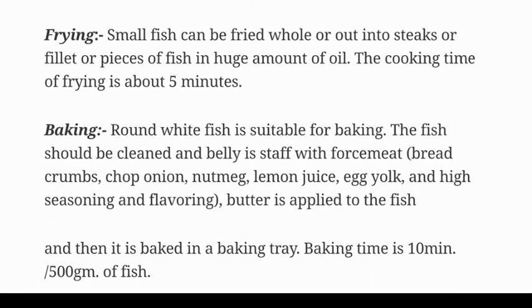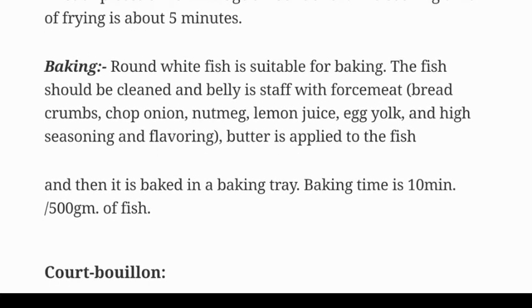Frying. Small fish can be fried whole, or cut into steak or fillet, or pieces of fish fried in a huge amount of oil. The cooking time of frying is about 5 minutes. Baking. Round white fish is suitable for baking. The fish should be clean and the belly stuffed with forcemeat: breadcrumb, chopped onion, nutmeg, lemon juice, egg yolk, and seasoning and flavoring. Butter is applied to the fish, and then it is baked in a baking tray. Baking time is 10 minutes per 500 gram of fish.